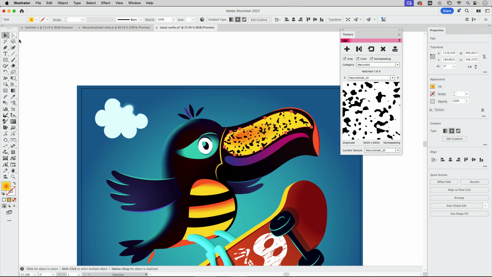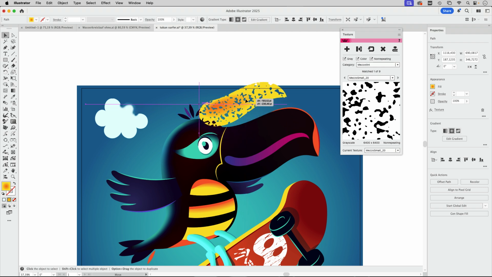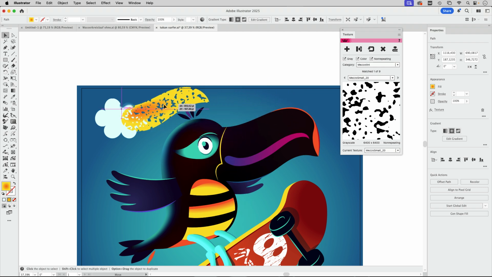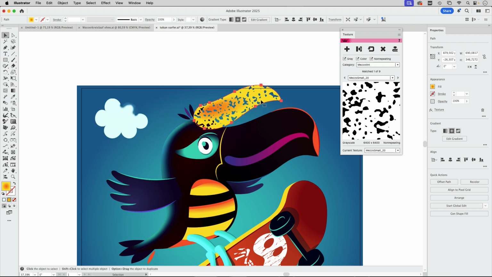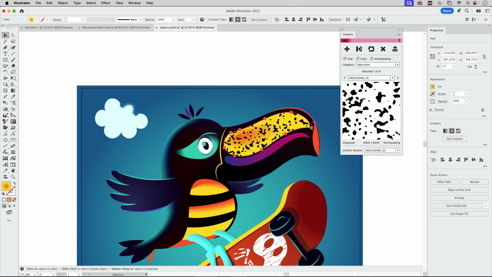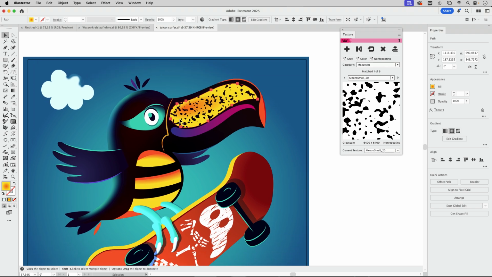So let's take the selection tool, and if I now move this around, let's take a look at the layers panel, or rather let's move it here, and you see it's knocking out. So it's punching holes through that shape. Let's move it back. So that's essentially what most likely we want to do with it.